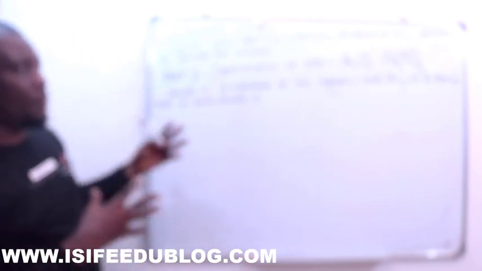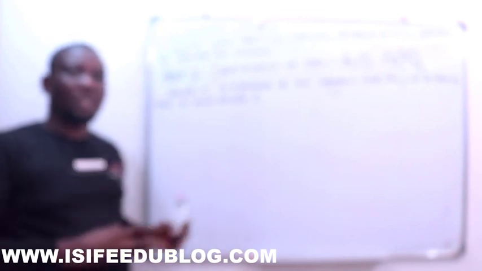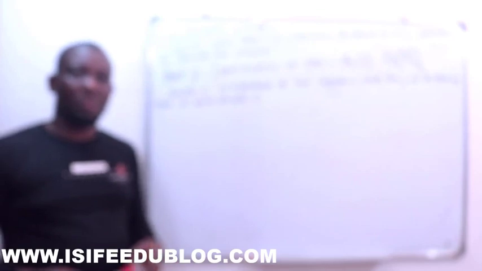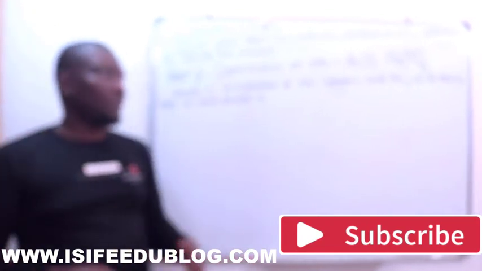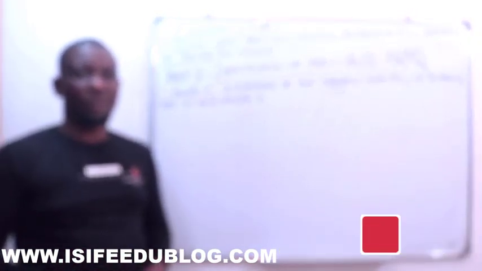Now, in this video we are going to explain how these ions are identified in qualitative work or tests. These salts are mixed together in the same ratio, maybe one spatula full of this, one spatula full of this. The two are mixed together, and then we have to identify the ions.